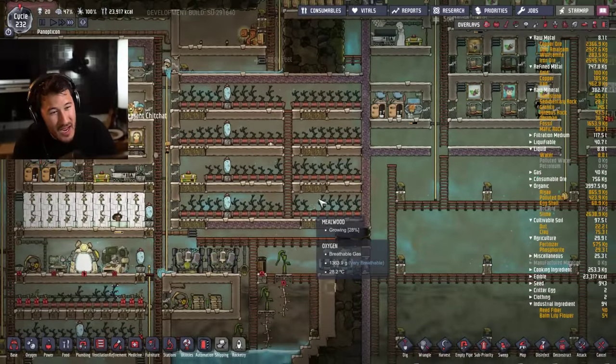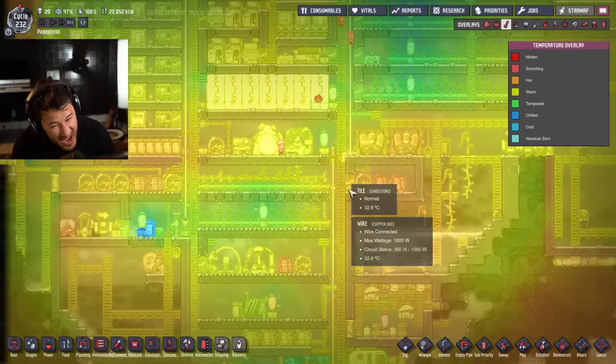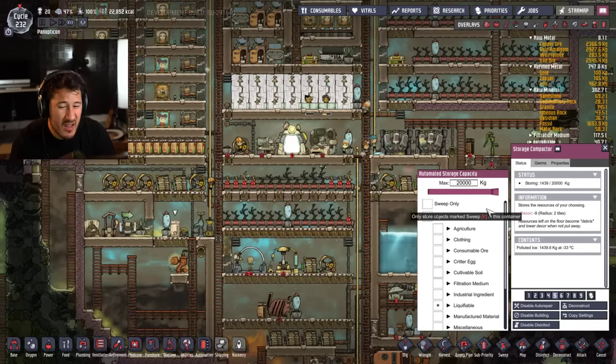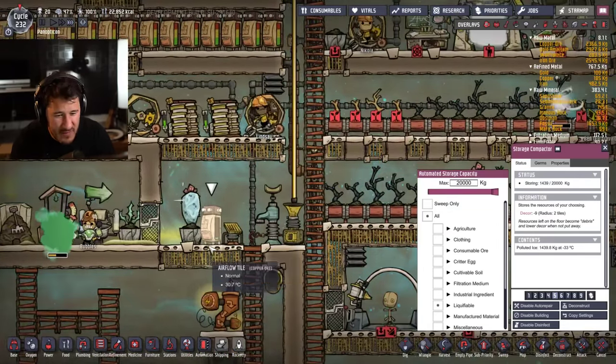We're losing food. Ah, we're not losing food. Look at all this growth. Vibrant life. Life.